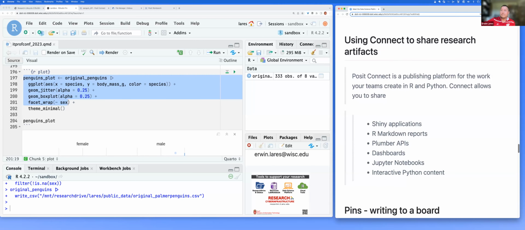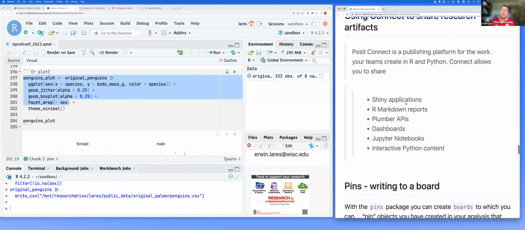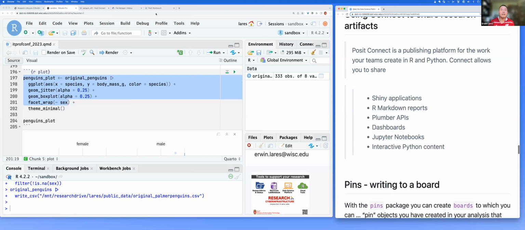So Connect is a publishing platform for the work your team's creating, either R or Python. And actually, you can use quite a few other languages. Support for Julia is in the pipeline, but right now, R and Python are working just fine. And it allows you to share Shiny applications, like the one I showed you earlier that I did to show which labs are the most active.